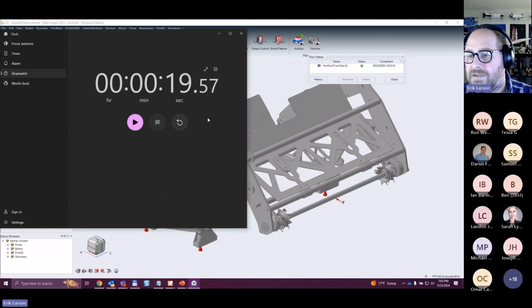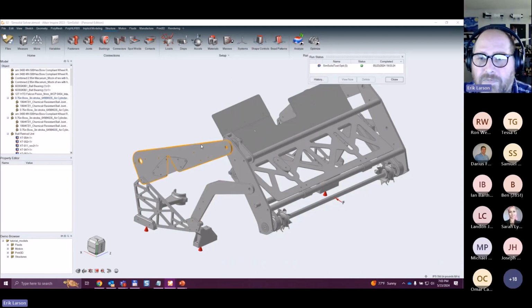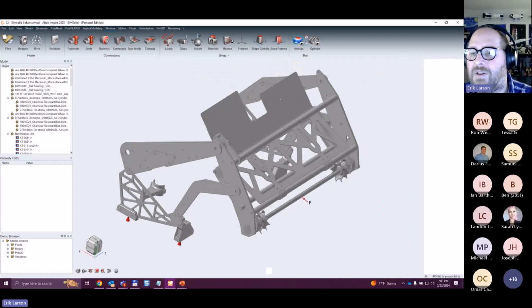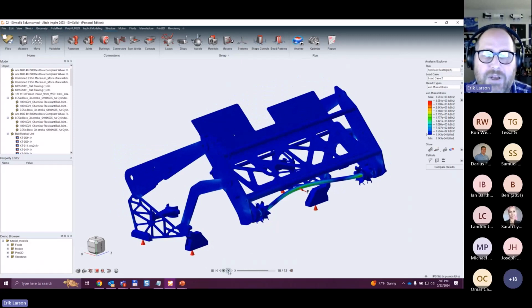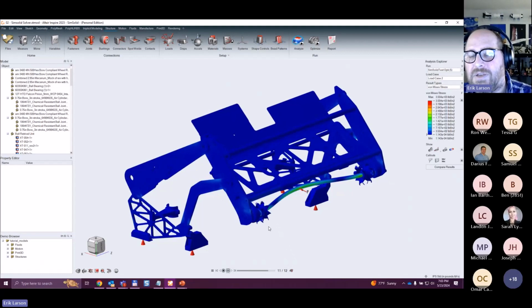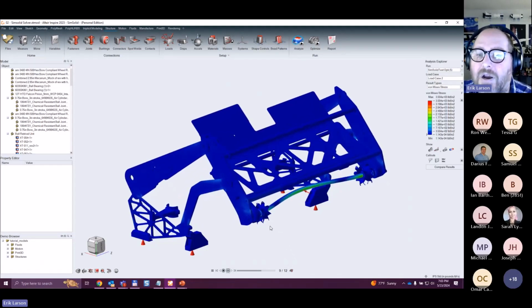17 seconds. So Landon told us it took 3 minutes to run an analysis. That's great. I ran this on, I don't know how many parts, 20, 30, 40, 50 parts in here, in 17 seconds. And I can take a look at the results, and they're doing exactly what I would expect them to do. I can even come in here and animate them. This is an exaggerated animation, but it allows you to see that. SimSolid solver, way too much alliteration there.